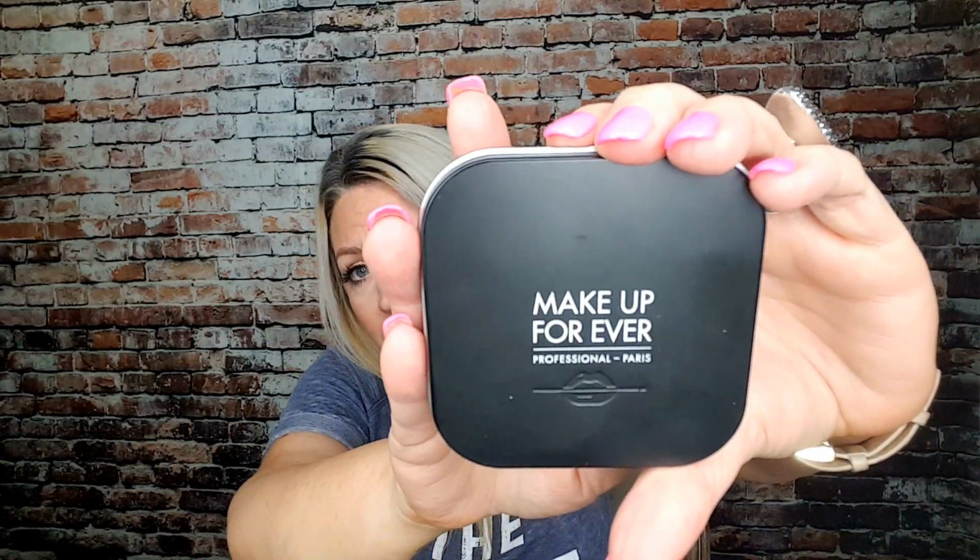I'll show you my makeup that I have. I always keep this in my purse. This is like a makeup must have in my purse, and it's the Makeup Forever. I don't know what it's called. Oh. It says Ultra HD Compact, but it's got like a huge mirror in here. I just keep a sponge in here, but basically what it is is just like a blotting powder. There's no color to it. It's just for like blotting.